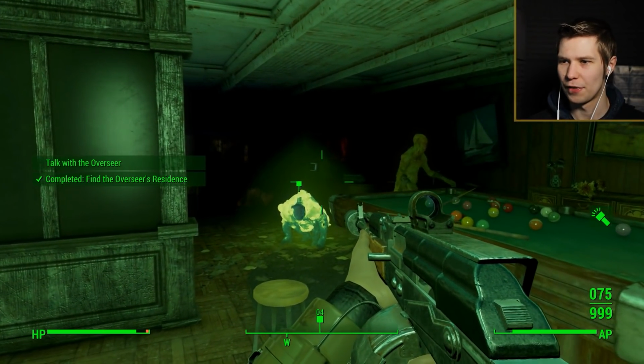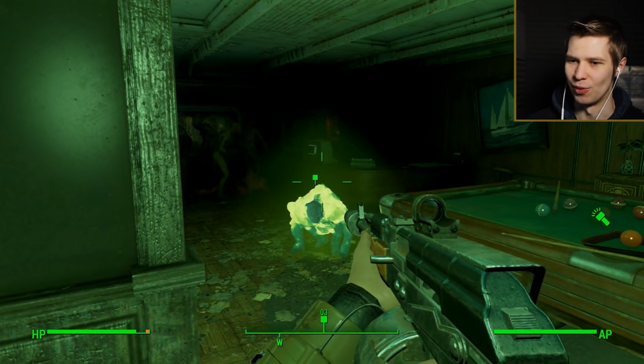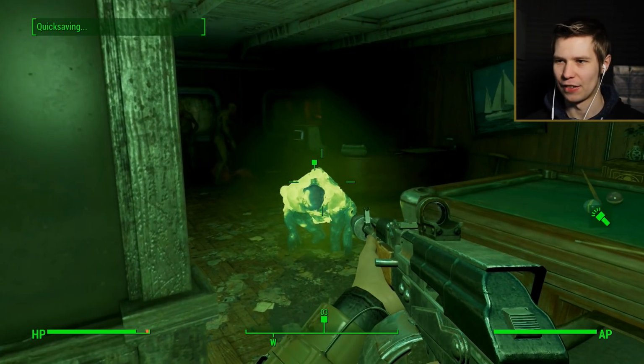Alright, so talk with the Overseer. Oh, so I found this area sooner than I was meant to. Alright, so let's quick save it, because I've got a feeling these guys are going to attack us.